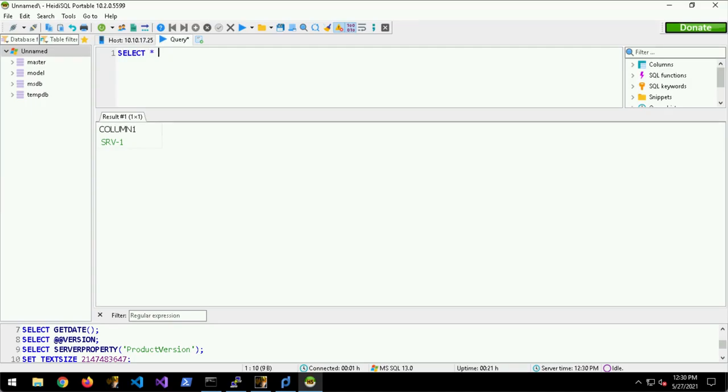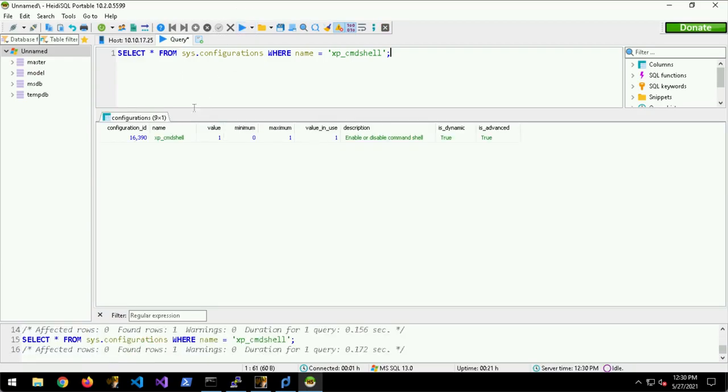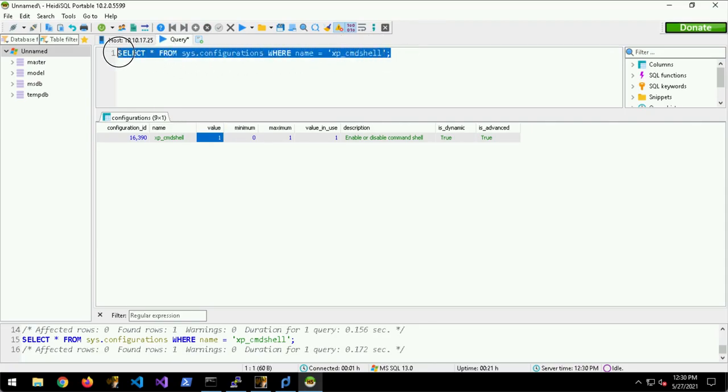So we can do select all from sys.configurations, where the name is xp_cmdshell. Okay, so the value is 1, which means that xp_cmdshell is enabled.